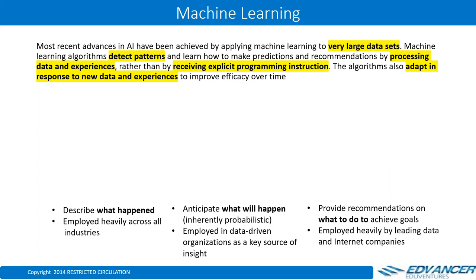Machine learning is possible when you have large amounts of data sets. You try to detect patterns, learn from those patterns, process the data and mine it, and learn from those patterns without programming explicitly. For example, you will not write some program to understand the data; the program is such that it will make use of it automatically. Once you build the program or the model or the system, it will try to learn by itself. Like humans: if you are teaching a kid, okay, it's a dog, it's a cat, it's a tree, then he or she might encounter a small tree, a big tree, a banyan tree, any kind of tree, okay?